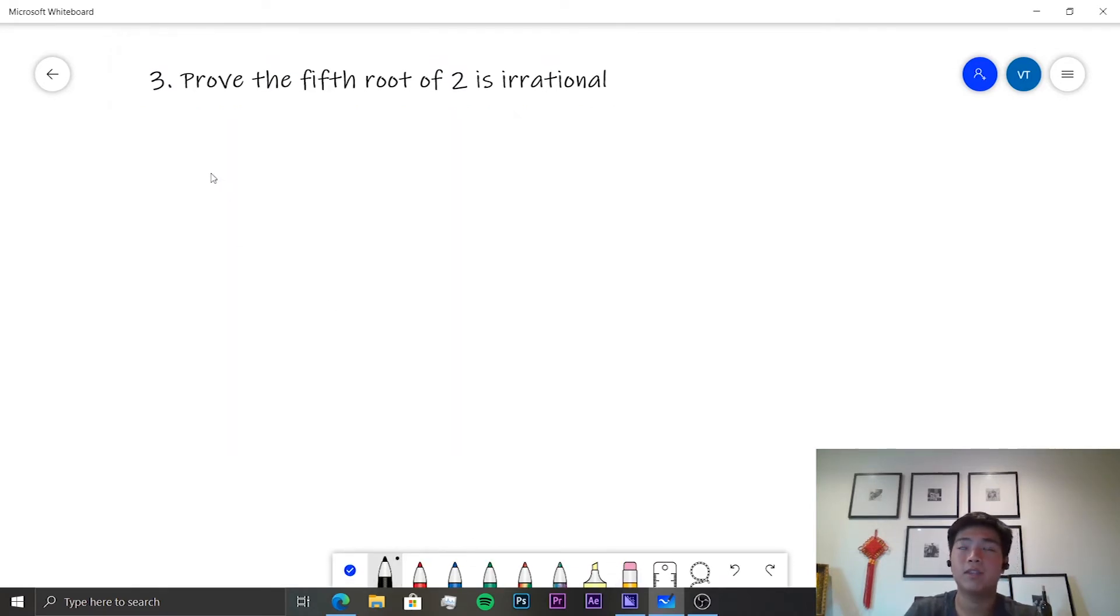The method to prove that a number is rational is it must be able to be expressed in the form a over b, where a and b are different integers that share no common factors. For example, we can't use 2 over 4 in this form. And we can't use 3 over 9. These are still rational numbers, but it's just that they can't share a common factor. And we can simplify both of those into forms that don't share a common factor.